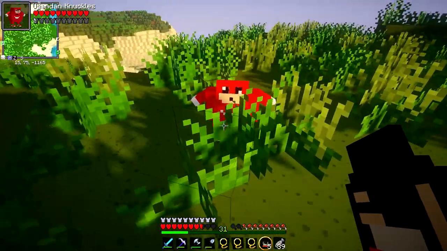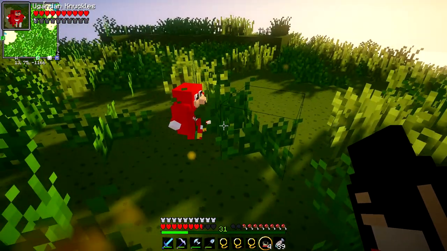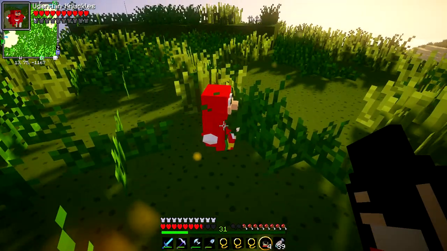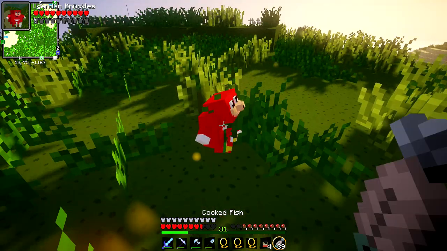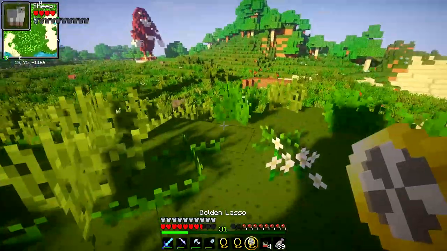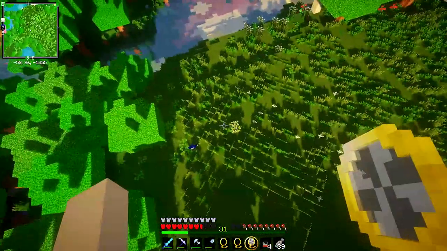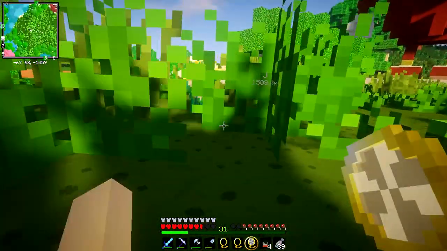You see what I have? No? Wait. Did I feed him? Oh my gosh! Okay, I have tamed him. Okay, you are coming with me. You will receive the blessing of the devil. Oh my god! Here's a blue one.